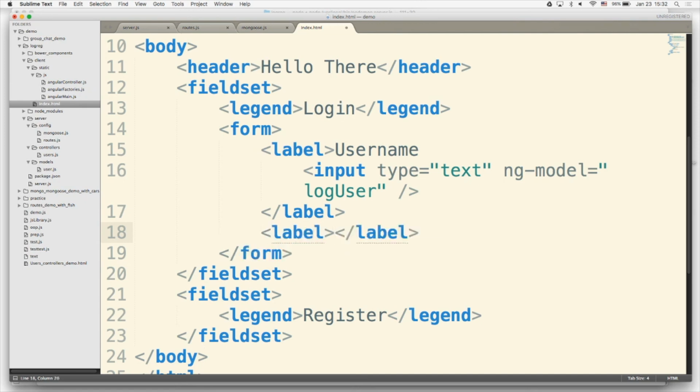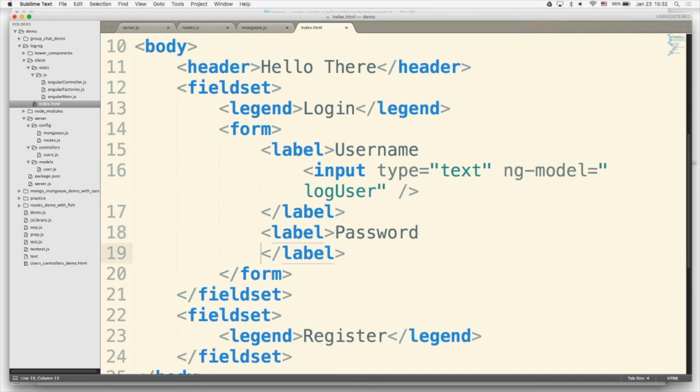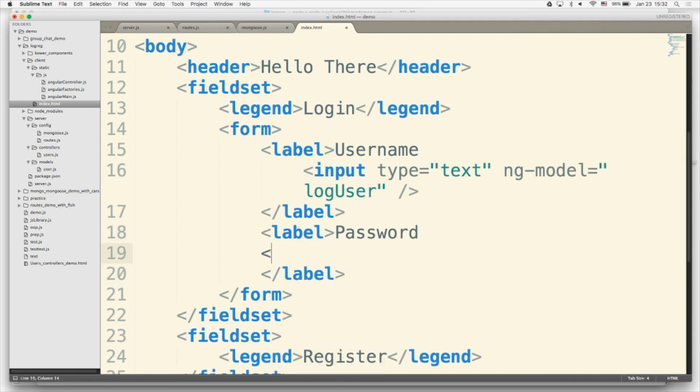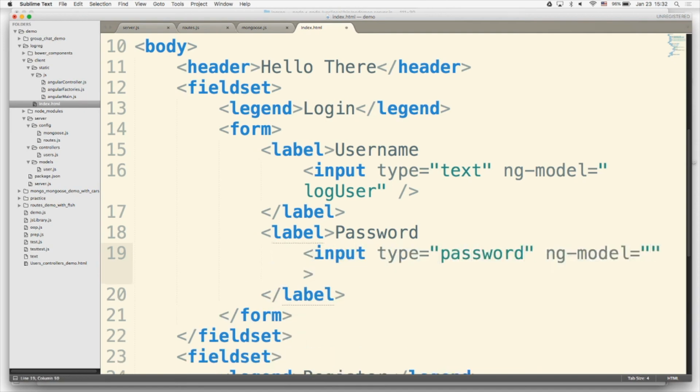All right. And then label, call this password. Oh, this is a login, so that's actually all we need. So type password. And, oh yeah, I'm going to do the controller as. So I know I'm going to call it users controller. The alias I'm going to give it is UC. UC.log user.password.